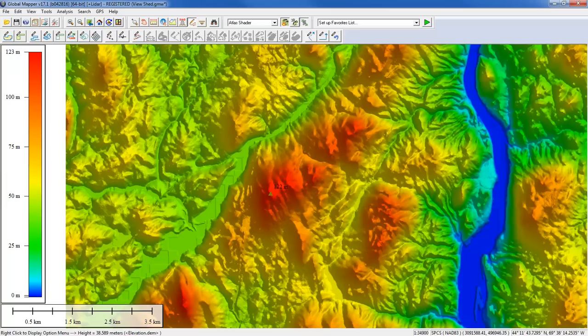The viewshed analysis process takes a slightly different approach, because when we're dealing with visibility along a single path or a single line, it's obviously very easy to define that path. With viewshed analysis, what we're analyzing is visibility in multiple directions from a defined point of origin. What I have on the screen is a single spot height that I created, defined by the highest point in this area. Ultimately, I used the same contouring function that we introduced a few minutes ago to determine the high point of land here. And I'm going to analyze in all directions what coverage I have, in other words, what's visible and what's invisible.